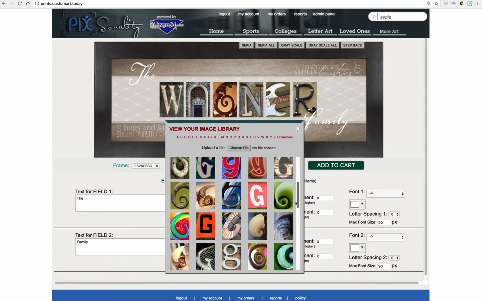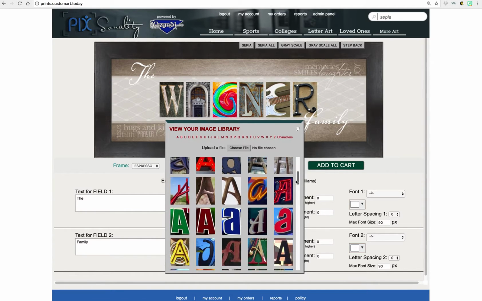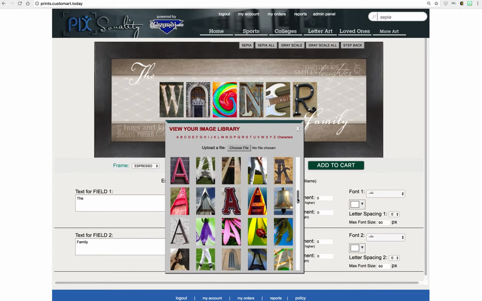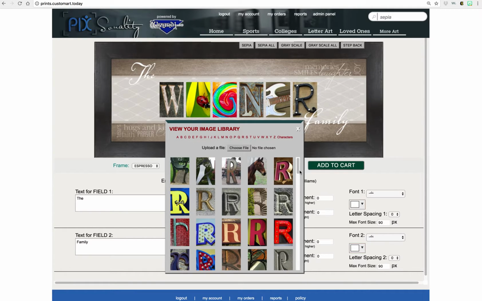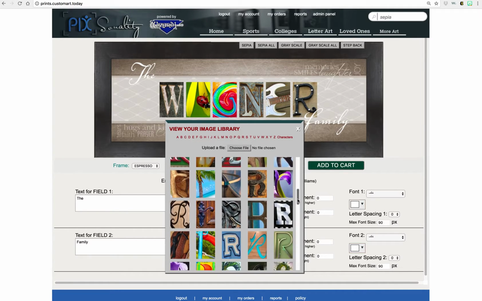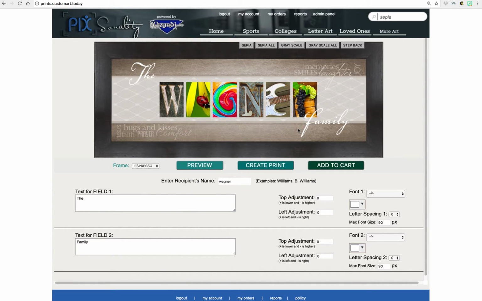Say I chose, for whatever silly reason, my lollipop. I'm just going to pick my funky. Yes, I have funky letters. People do seem to love them though. And maybe I want this ladybug. We're going to get a little fun here. I'm trying to find some kind of wild color stuff. Maybe for some reason the grapes are really speaking to me. This artistically color-wise, not so good, I don't think. But the customer might really feel this speaks to them.